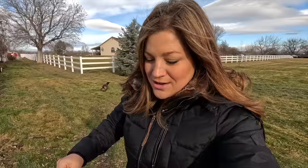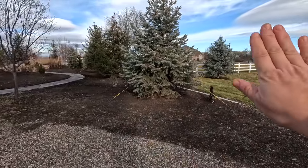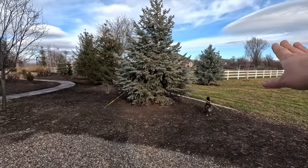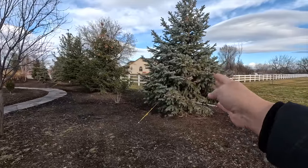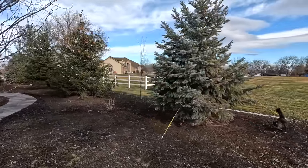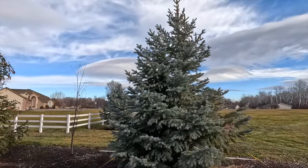You know, the wind has kind of let up a little bit. I want to walk around and show you the other trees that they have installed and how they're looking right in the middle of winter. So this area has seen quite a lot of them. I love this. I love seeing that dimension now. So the new blue spruce, this is one that we had installed year before last. Look at it. Isn't that gorgeous? Another beautiful shape, beautiful cones.